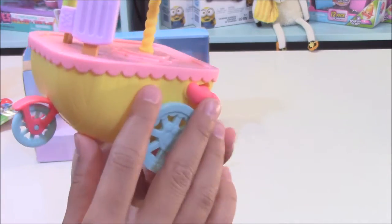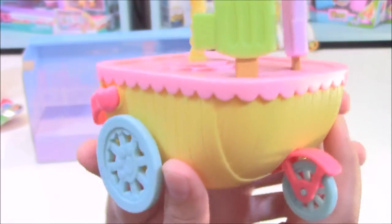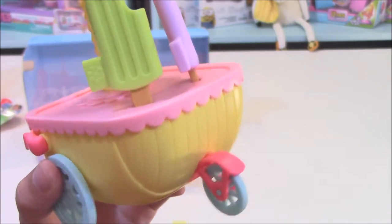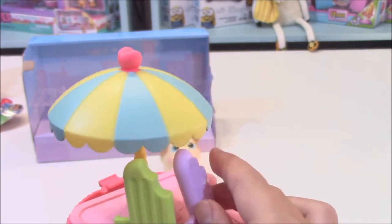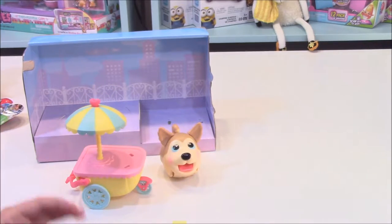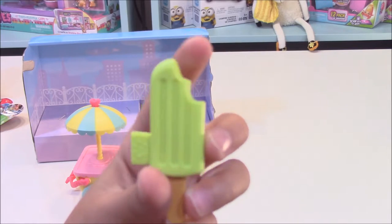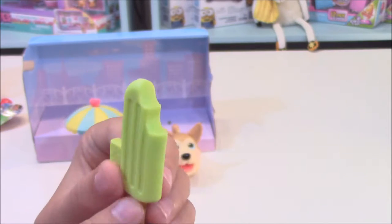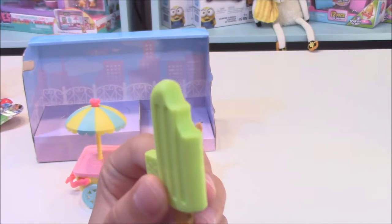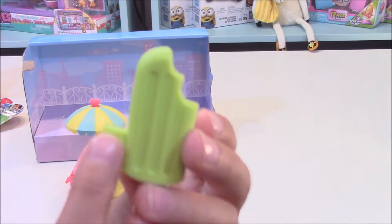It's like this yellow popsicle cart with some blue wheels, and if you can see there are paw prints on each side, just not the middle one right here. Inside we have our two popsicles — look, we have a green popsicle right here, and it looks like either somebody ate it or it's like melting. See how it has that extra piece on the side.